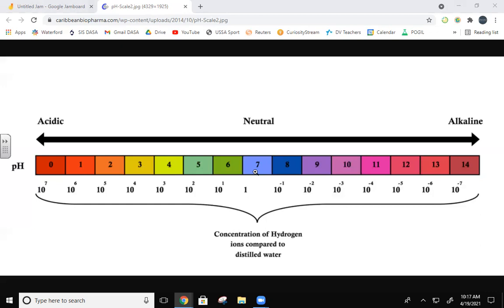And what kind of chemical reaction would we get? Cancel each other out. So if we have something with a pH of 5 and we mix it with something with a pH of 9, the resulting solution would have a pH of 7, which is neutral. But now I want you to consider what would happen chemically to the hydrogen and hydroxide ions. What will they make?